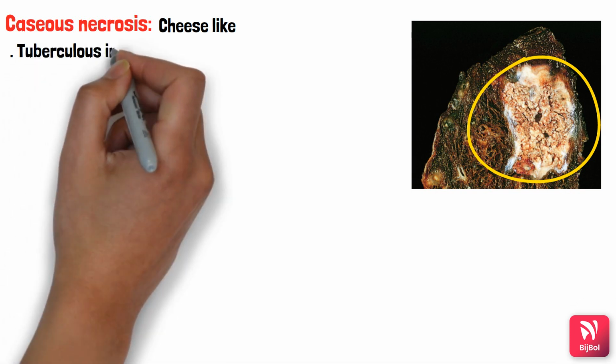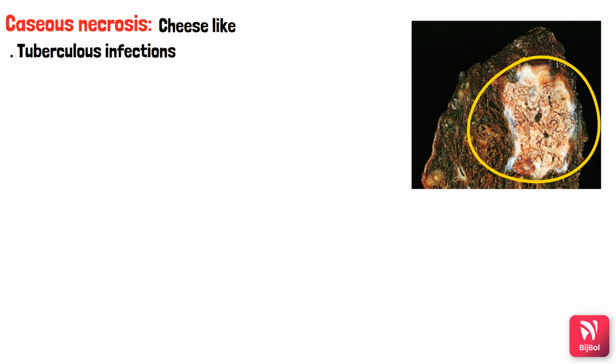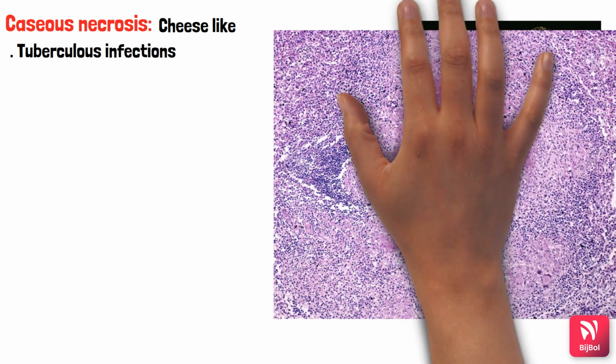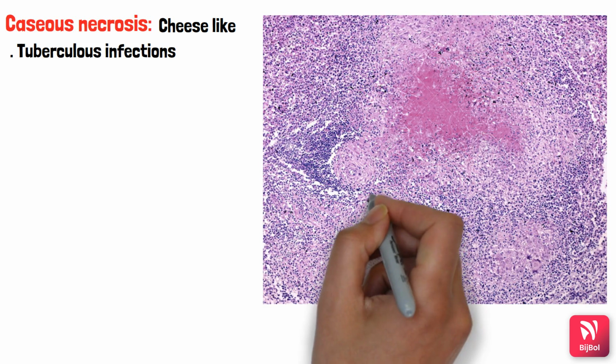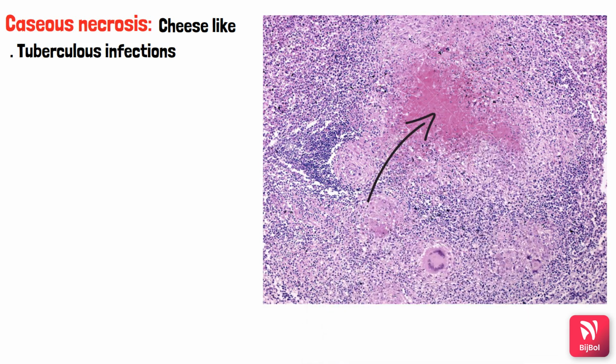So how does it appear microscopically? This is a microscopic appearance of caseous necrosis. In the center there is some pink material, right? That is nothing but caseous necrosis, which is structureless eosinophilic material, and if you look closer, it will have granular debris, in a granular pattern. Surrounding this caseous necrosis will be granulomatous inflammation in the form of, as you can see, those white areas, light pinkish areas, which are nothing but a population of epithelioid cells, which are modified macrophages.